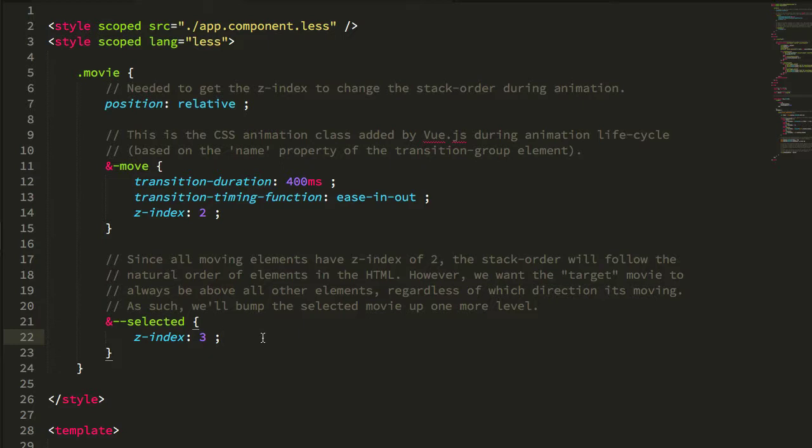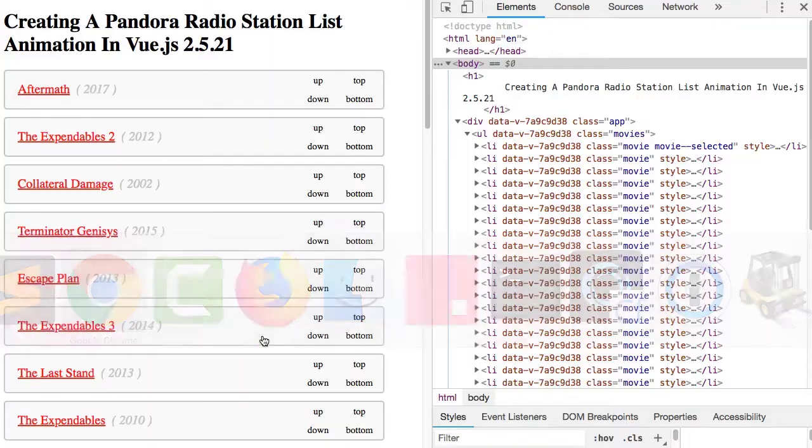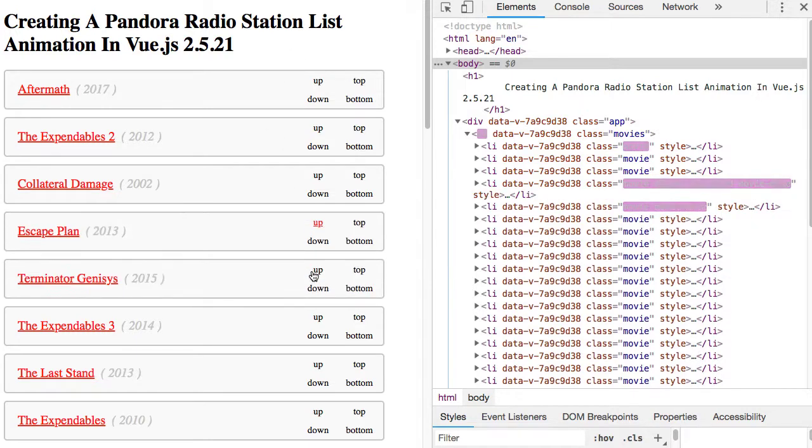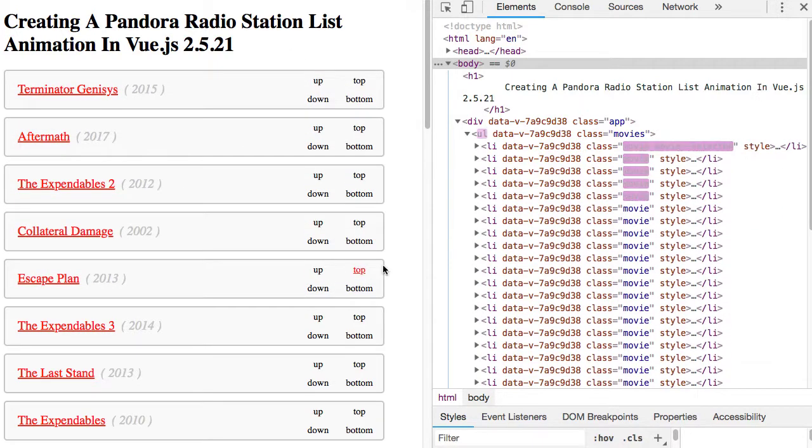There's really nothing else here that's worth noting other than Vue supports this right out of the box using FLIP animation techniques. FLIP stands for First, Last, Invert, Play, and essentially gets the location of the movie where it is, then gets the location of the movie where it's going to be, and then animates between those two different locations automatically.